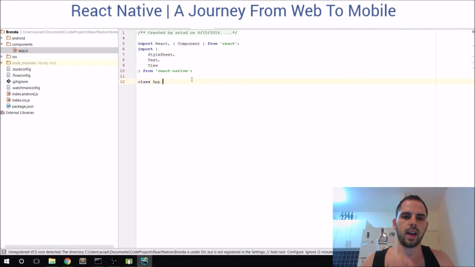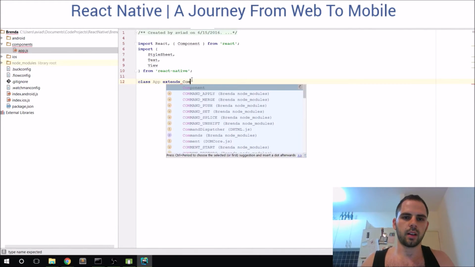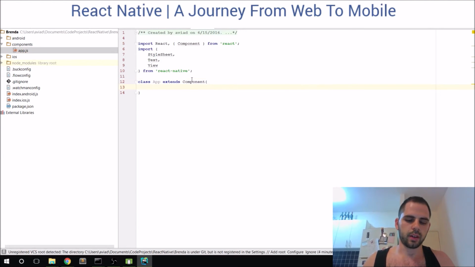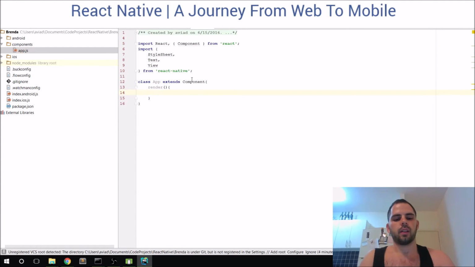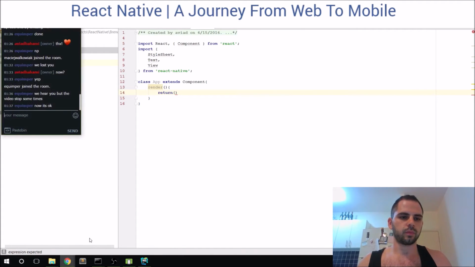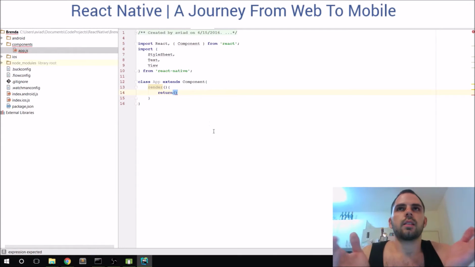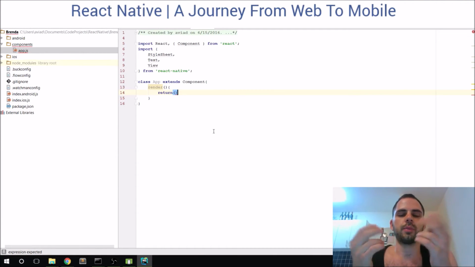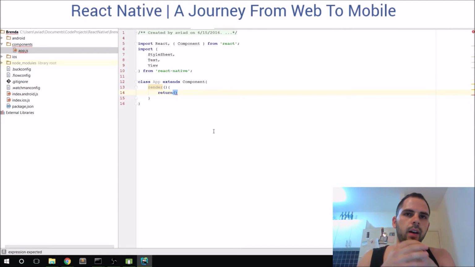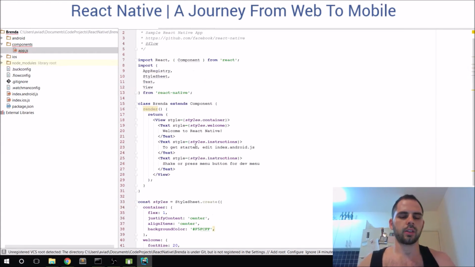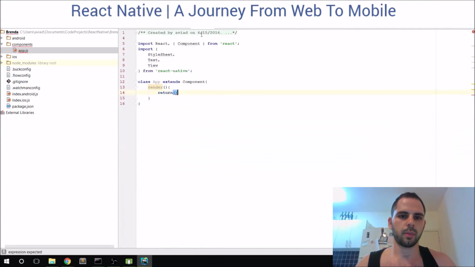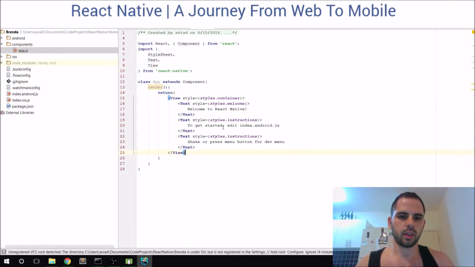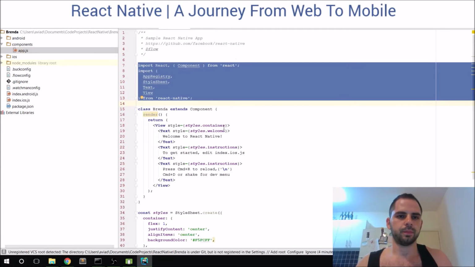So we said class App extends Component. This is the regular thing, and the render method. Now, return. What I'm gonna do is the following thing. Since we said we want a single code base, but we have two entry points, I'm gonna work around this by saying index.android.js, you're good and everything, but I want to write this thing only once. So let me copy that over here. Okay, this is the same code. Let me keep that open.